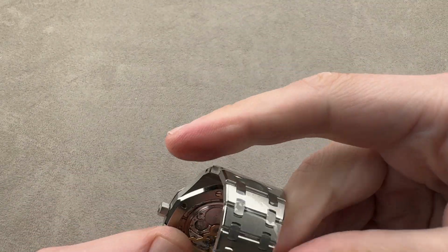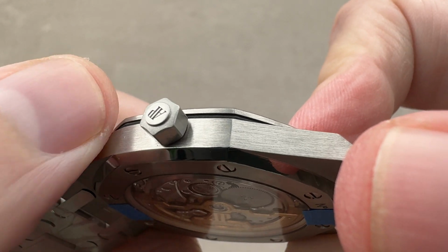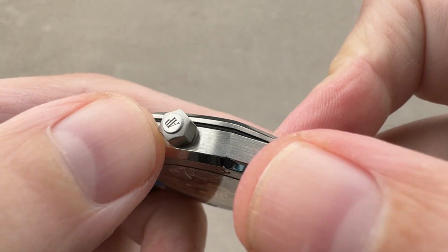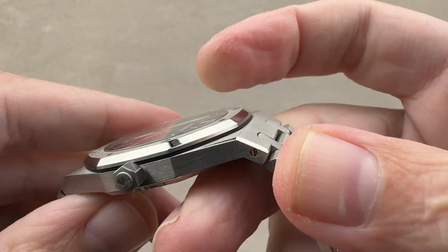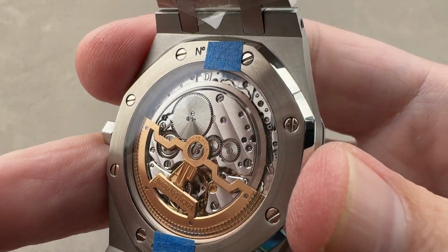On the case back, again, you can see monoblock. This is all one piece. So instead of having a bezel, a mid case, and a case back, as you have on the later 15202s and all 16202s, you could see that, like the original jumbo, this case and case back were milled out of a single piece of steel. And that's something that takes more time, energy, and costs money, which is why AP doesn't do it anymore.